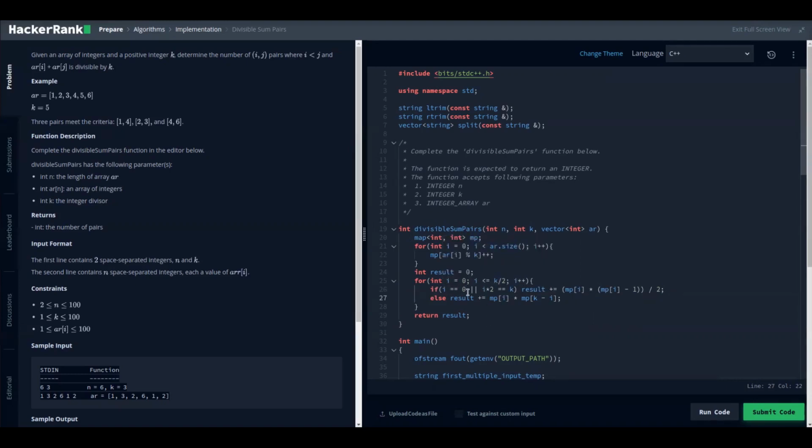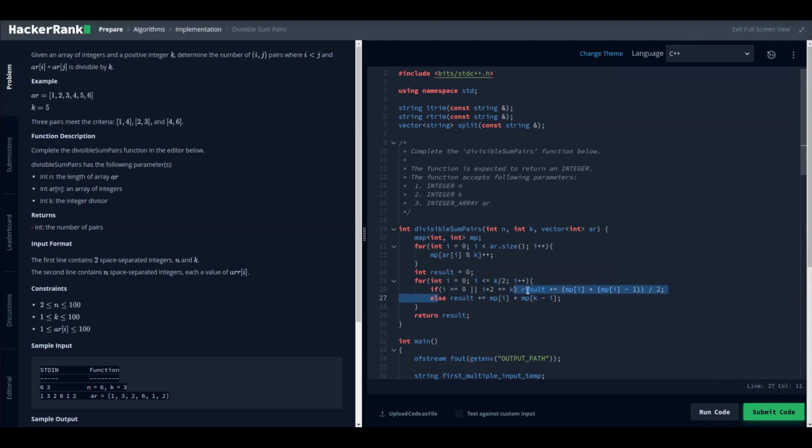If i is 0, or if i times 2 is equal to k, that means the elements share the same remainder, so the matching pair is within the same group. Otherwise the complement is the other key. For instance, for 1, since the value of k is 5, the complement of 1 will be 4. For an element like 0, the complement of 0 is still 0. So these are different cases.